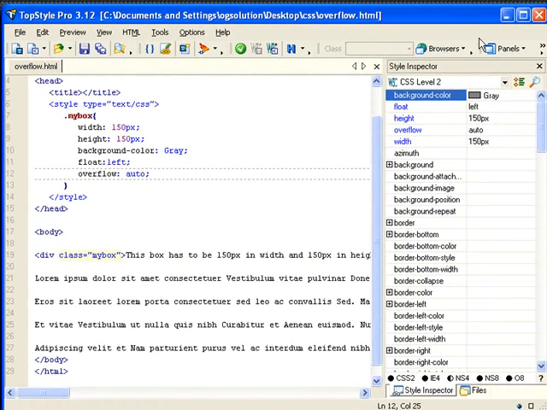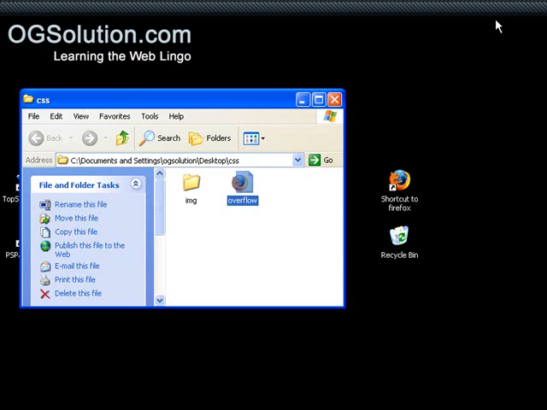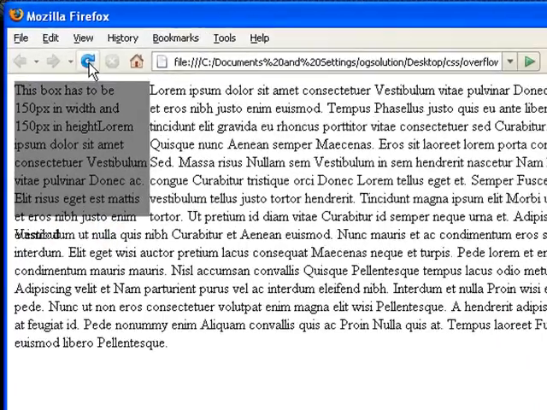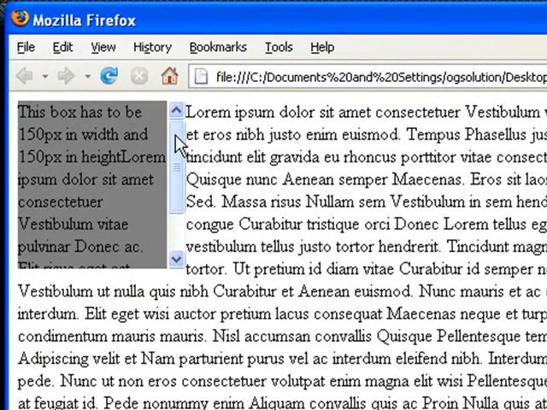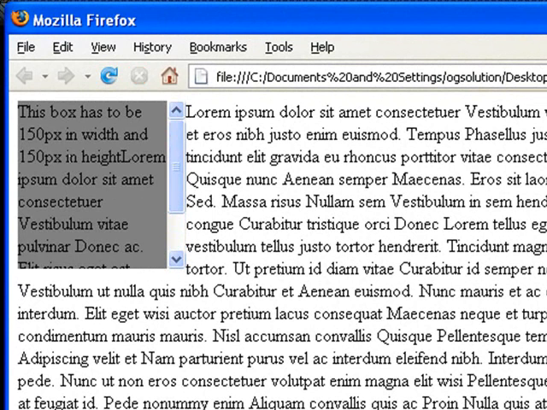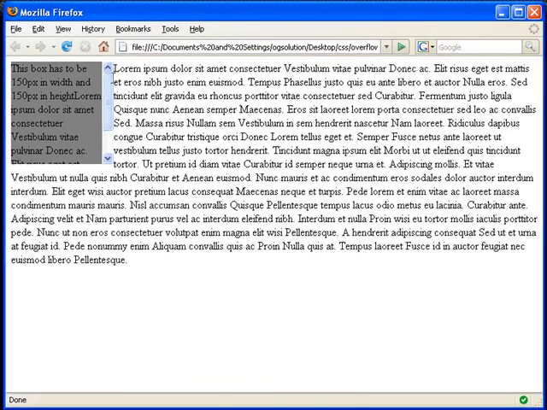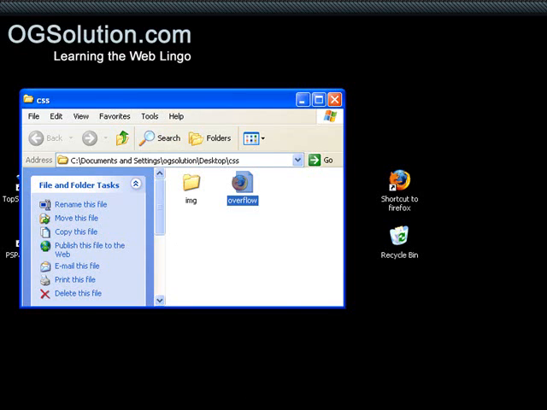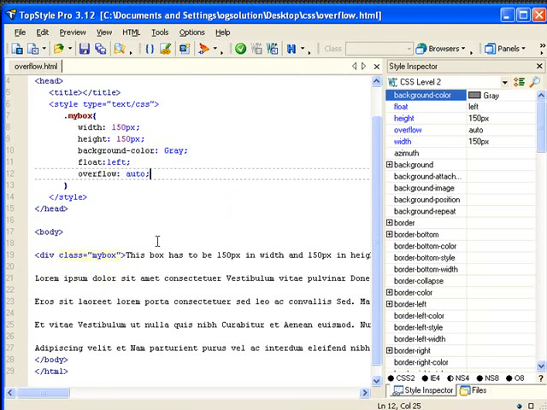Let's minimize it, bring back Firefox, refresh. So you see that because we have more text, a scroll bar shows up. And so you can scroll up and down while this width and height is not broken. So you get to see all the text inside this div. You can also use your mouse to scroll up and down. Let's minimize it. So when you don't have that much text, the scroll bar would just go away.